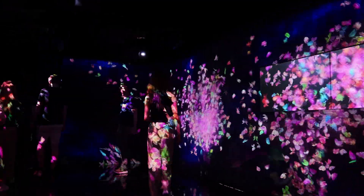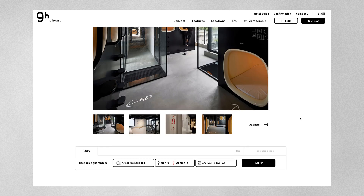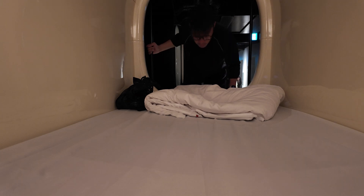As this year comes to a close, I find myself thinking about a time when I was literally using all three types of these devices. In this video, I'm going to be looking back at the time I wore three different sleep tracking products and compared them to actual sleep lab data. And that sleep lab? A capsule hotel in the heart of Tokyo, Japan. So let's see how accurate wearables like these really are for tracking sleep, and you can join me on a trip down memory lane during one of my favorite times of this past year.